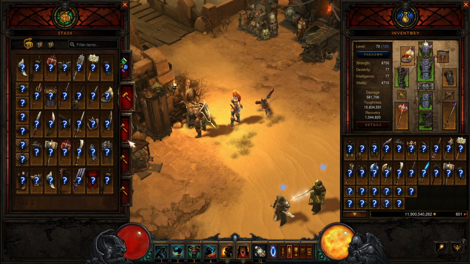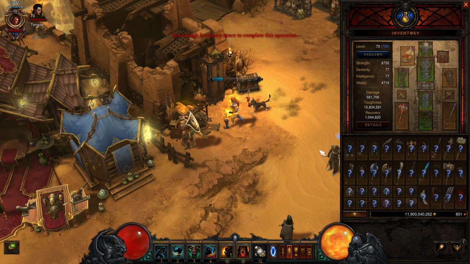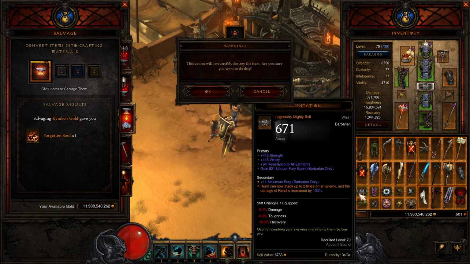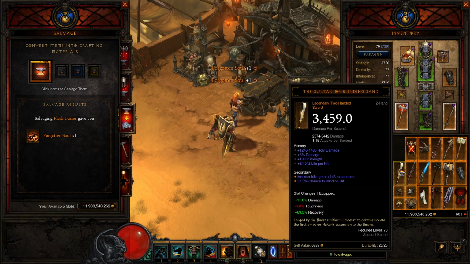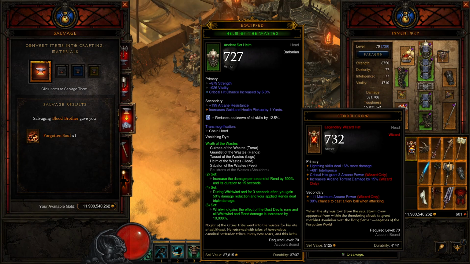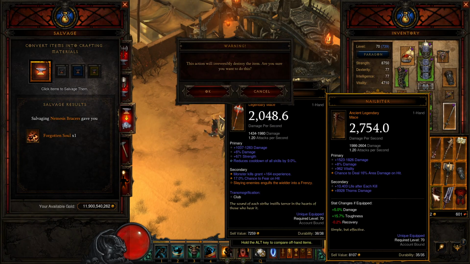Last few bits. One more in here. Oh, no, none of them. Right, let's go. Nearing the end of this mass ID, and then we just got craft. Oh, that's another. What's it? That's not good for anything. No, it's rolled wrong. Another Nemi's. Nope. That's no good for anything.